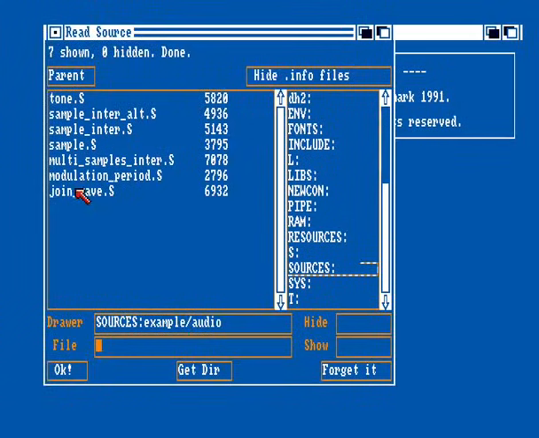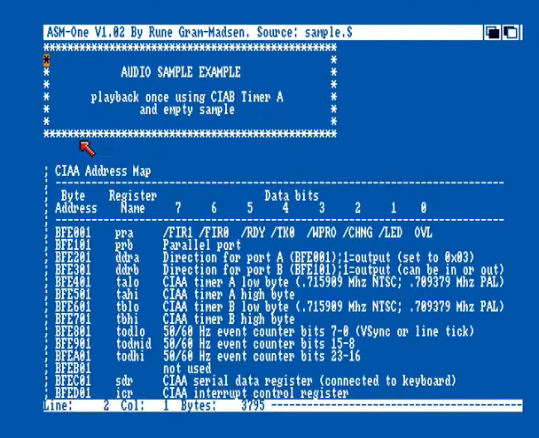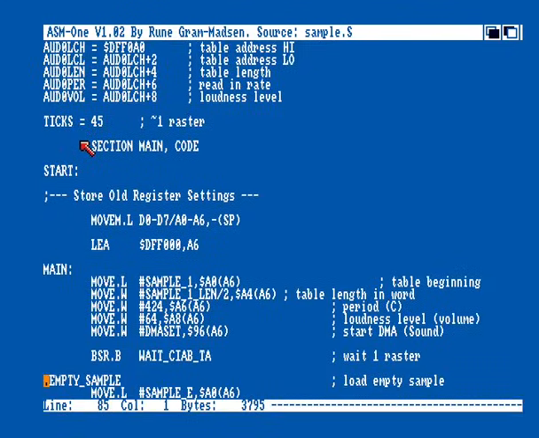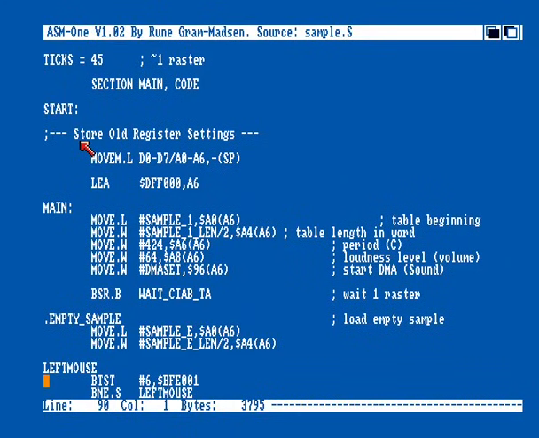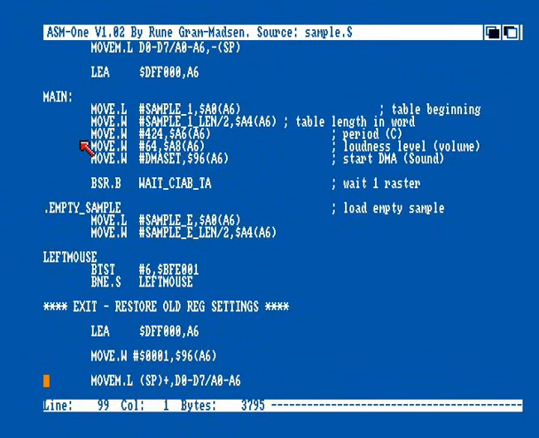In this snippet, we are not using any interrupt. However, we want to play this sample once. Remember that until disabled, the DMA plays the sample data continuously. The trick is, once the DMA is enabled, we wait some clock ticks, the equivalent of a raster line, and then we switch the channel data to an empty sample.